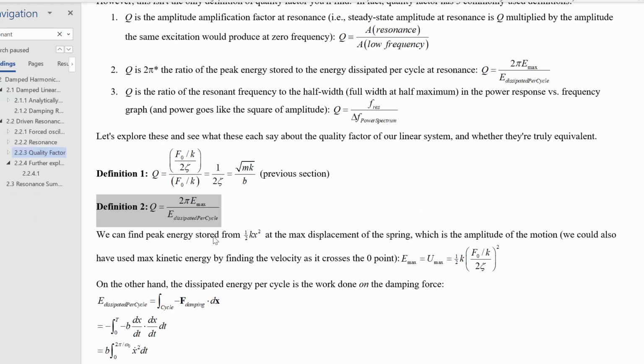That actually was hinted at, of course, by this definition of quality factor being 2 pi times peak energy stored over energy dissipated per cycle. The amount that it's going to oscillate above its kind of response at low frequency when you're at resonance is the peak energy stored times 2 pi, as a ratio to the energy dissipated per cycle. It's when we are directly balancing the extra energy that we're adding with the energy that we're dissipating each cycle.